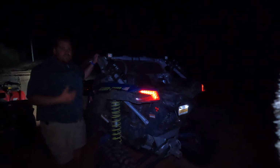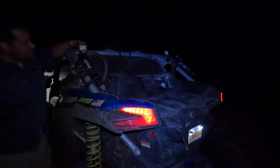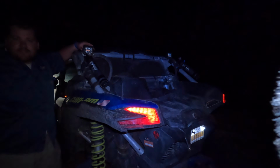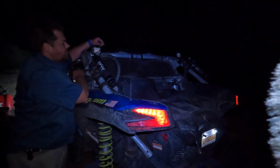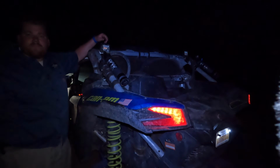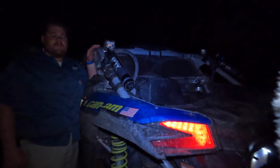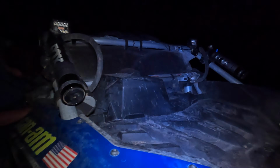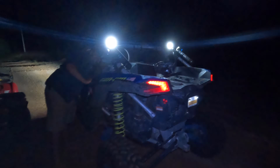We don't use or need chase lights enough to spend the crazy money on expensive ones. So we got these, and I've run these for hours, and they still work good. Those are the same pair off of my 2020 XTS that I had on here. So super inexpensive. Like I said, guys working construction, guys running the dunes, there you go. You got a few options.